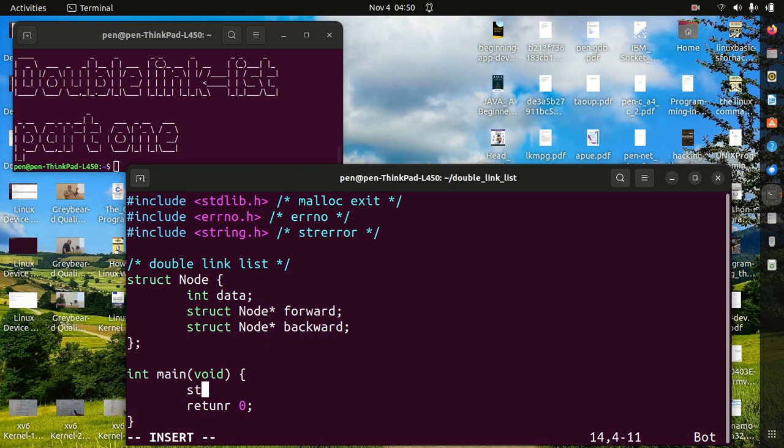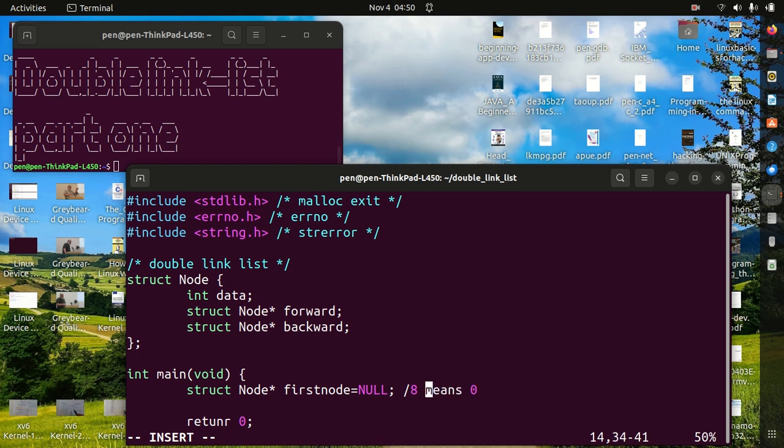What I'm going to do first is create a struct node pointer. I'm going to call this something like first node, and I'll say equals to null for now. Whenever you create a struct pointer and you're making use of it, make sure you assign it null. That null means 0, so I will just comment that place. I'll say null here means 0.